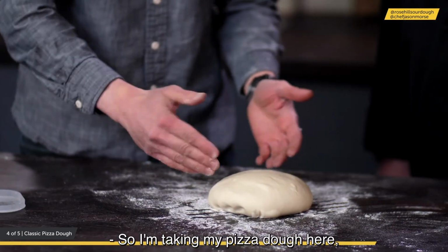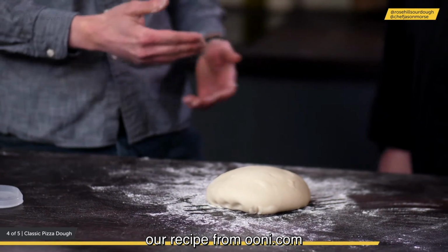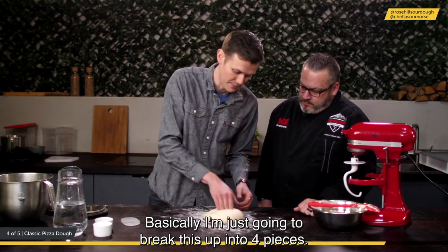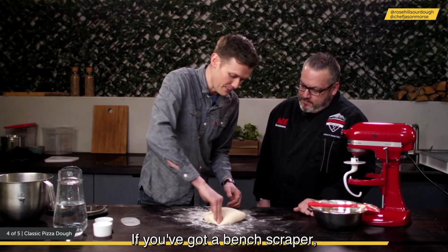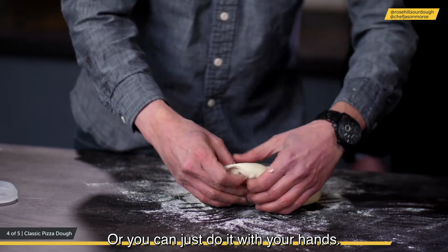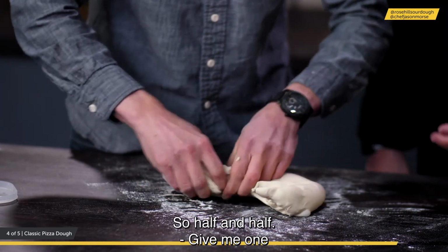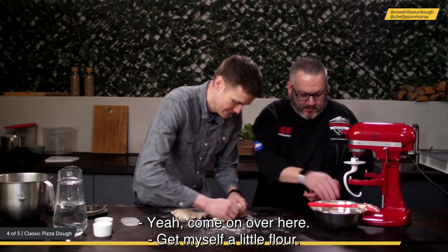So I'm taking my pizza dough here. Our recipe from Ooni.com makes 4 really good sized pizza doughs. So I'm basically just gonna break this up into 4 pieces. If you've got a bench scraper, you can do it with a bench scraper. Literally, you can just do it with your hands. There you go. So half and half. Give me one of those guys too. Come on over here. Grab myself a little flour.